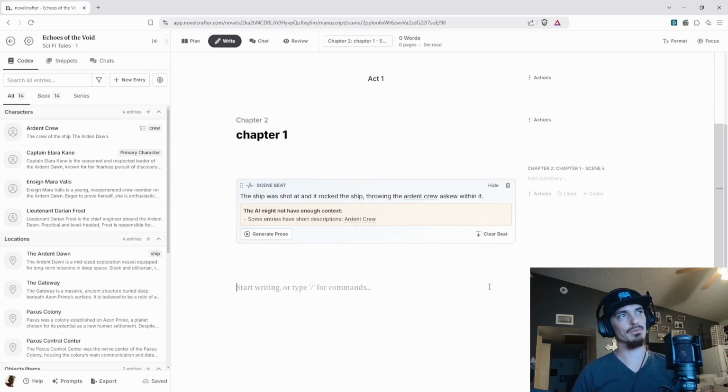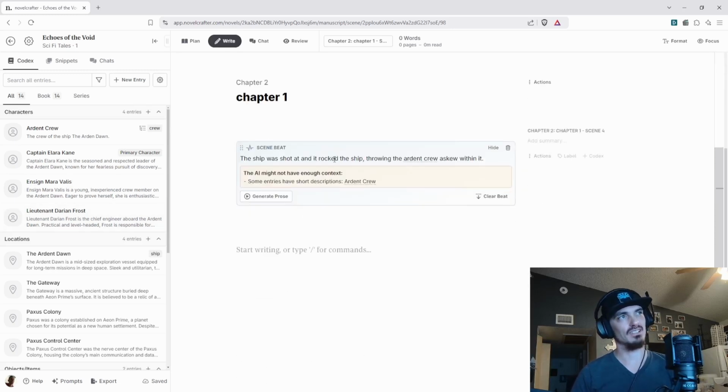So let me give you an example. Okay, so let's say that I had this scene here, okay? Oh, and I'll talk to you about how to kind of get it to cooperate. And in the question, they were saying that basically, if I was going to take this into Claude or ChatGPT, I could have it write a scene, and if I didn't like it, I could just tell it that I didn't like that and have it rewrite it. And so they asked, how would I do this in NovelCrafter? You actually can do it with the chat function. So I don't know how much everyone's used the chat function, but it's actually immensely helpful. So I'll come back to that.